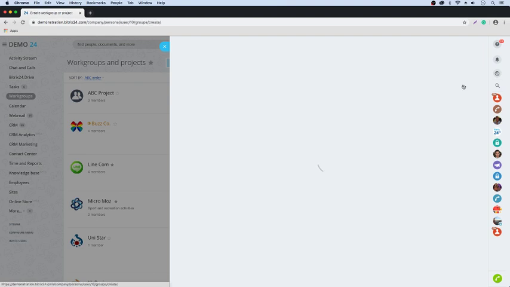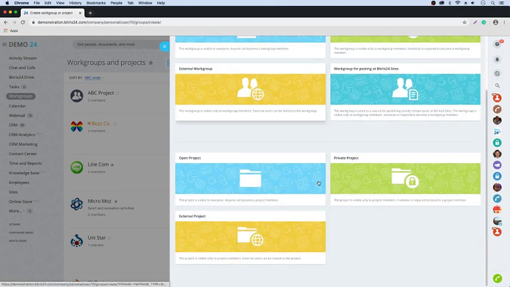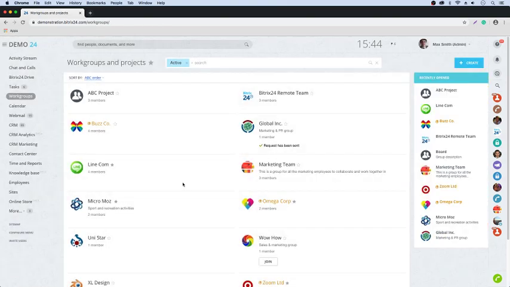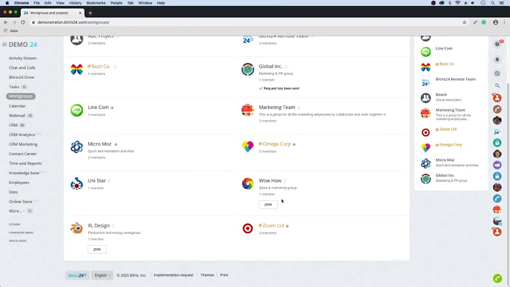So if we click on Create and scroll down, we have three different types of projects. So we have an open project, we have a private project, and we have an external project. An open project just basically gives you, everybody in the organization will know that that project exists.